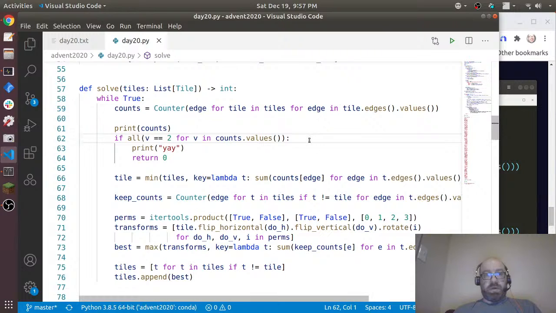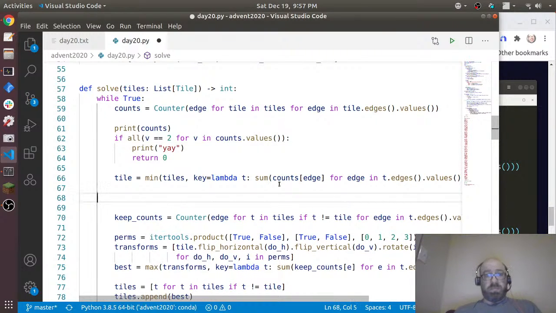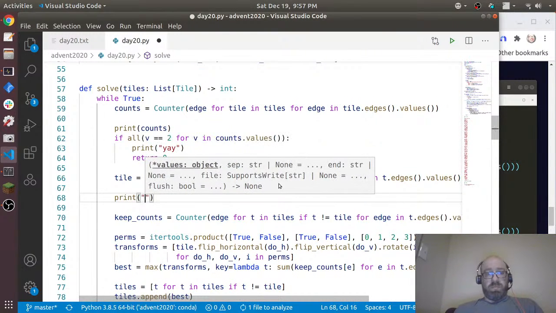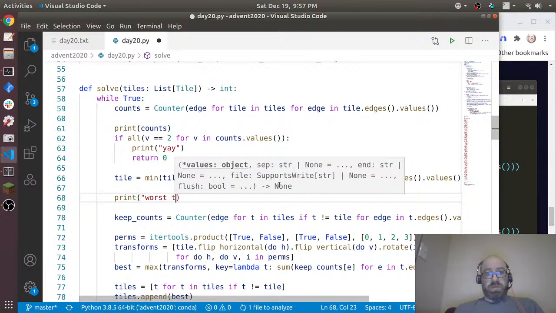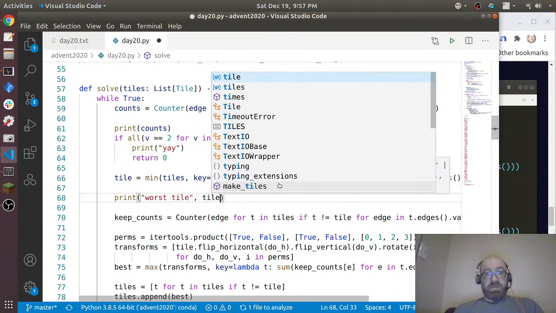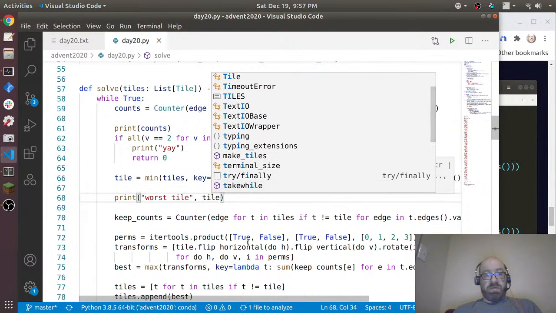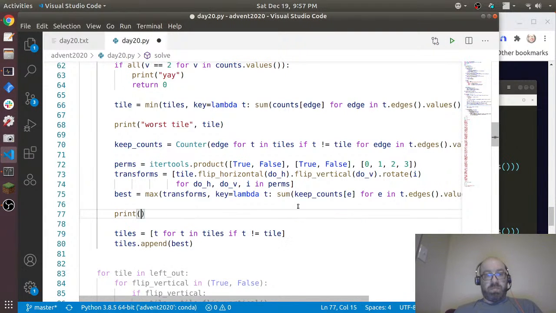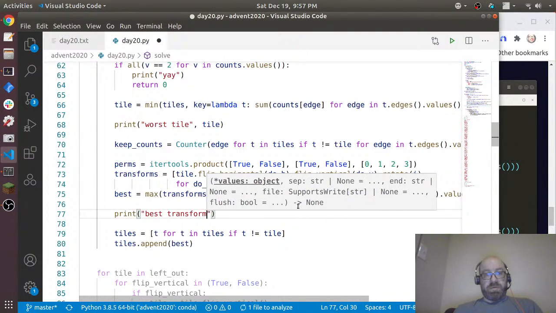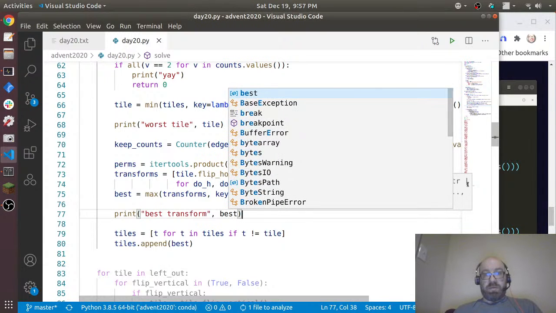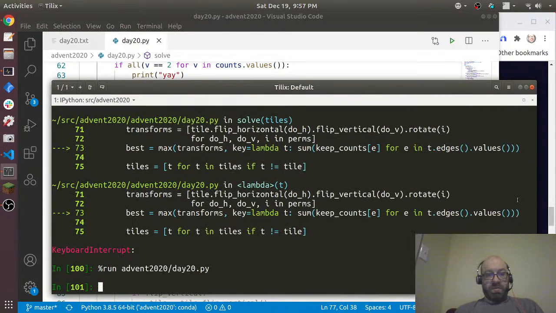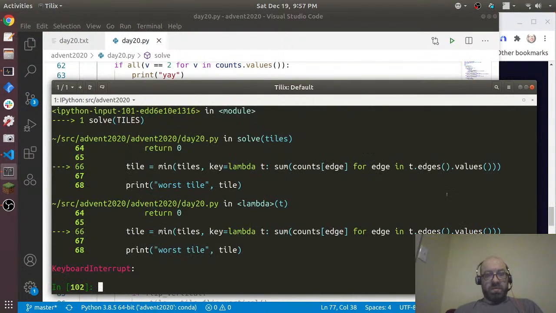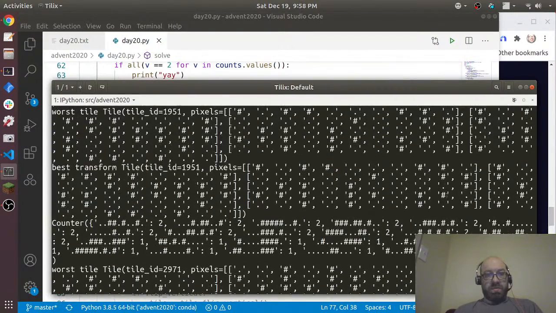Okay, well that didn't work. Print worst tile, print best transform best. So let's try that and see what it does.